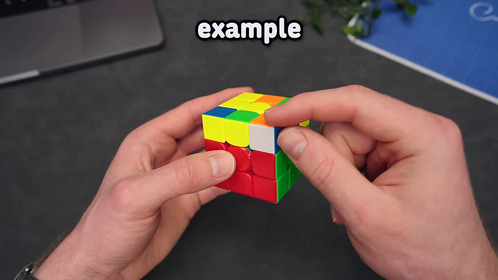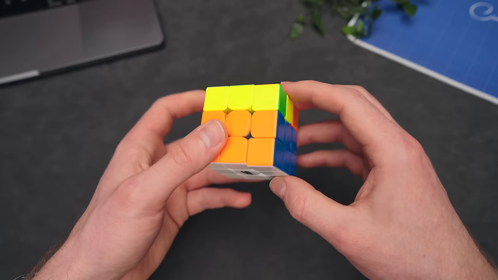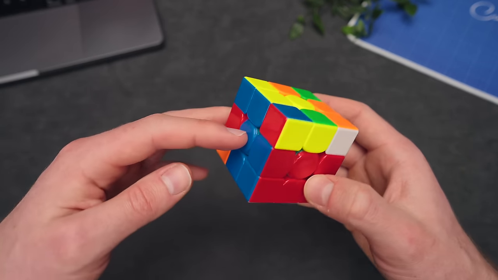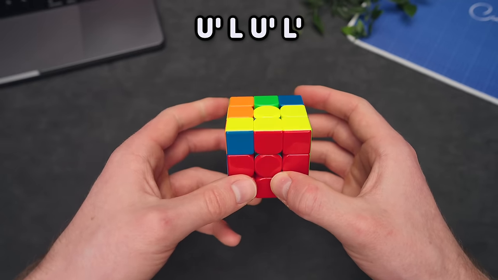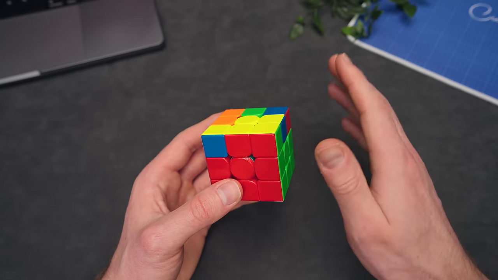If I were building F2L and a pair like this shows up, instead of doing this and then inserting the pair in the front like that, try to do it from the back. Because I know that blue and orange is in the back left right here, I can insert it just like that. If you start doing it, initially it's going to be pretty difficult, but you'll get the hang of it in no time.